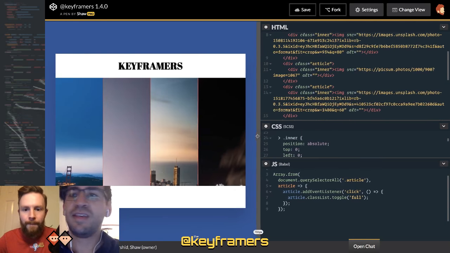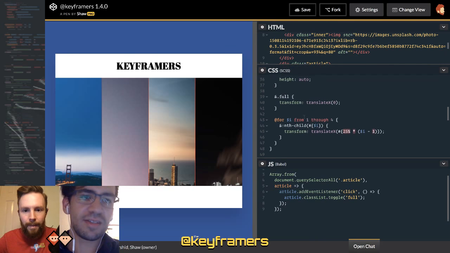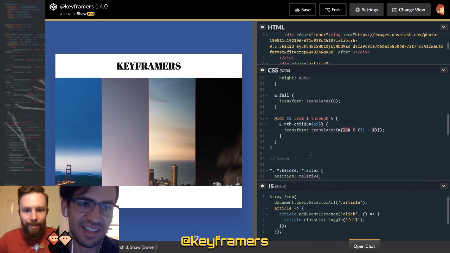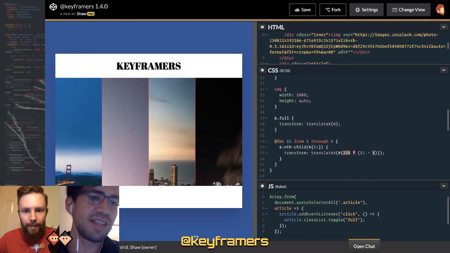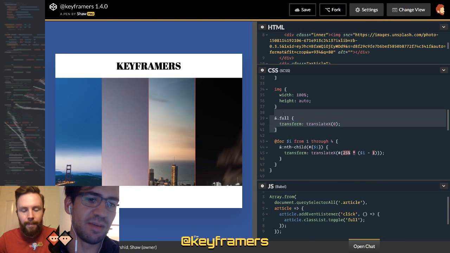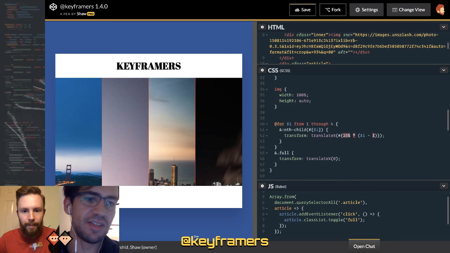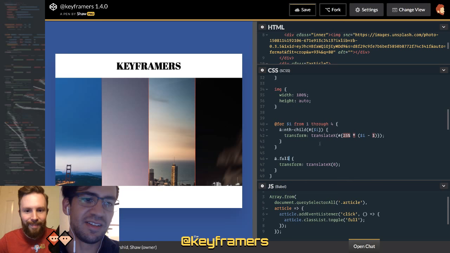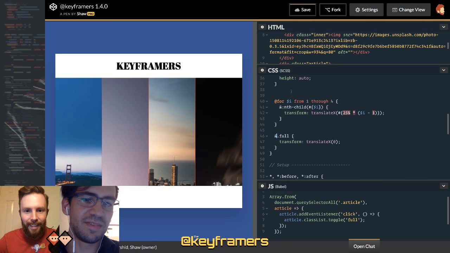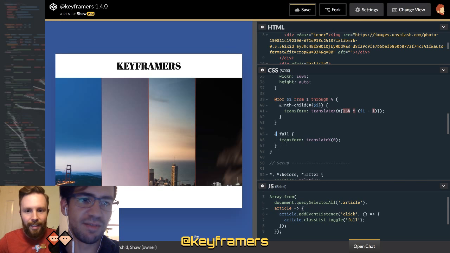Oh, so it's this lovely thing called specificity. For each nth child, I'm setting the translate x to a particular position, so we need to bump up the specificity for this full thing.